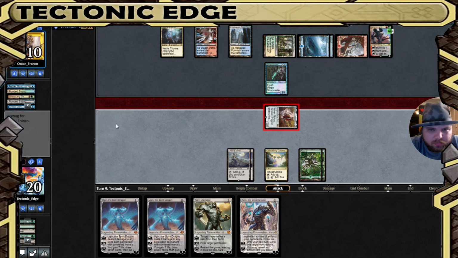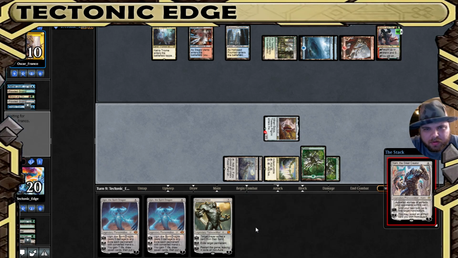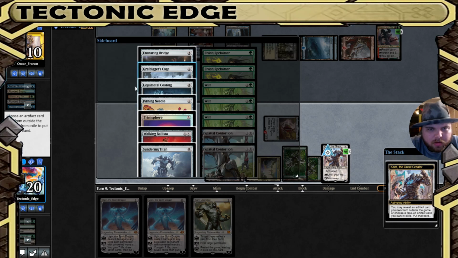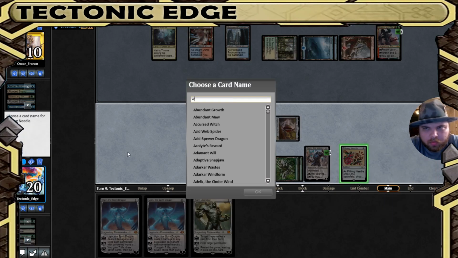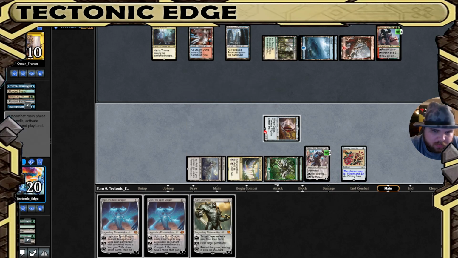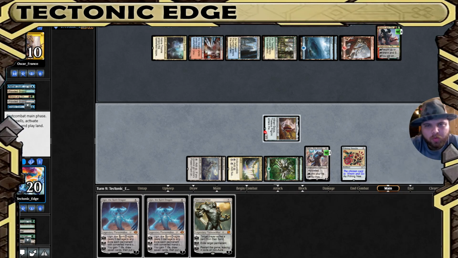See if they protect the Wrenn and Six. Yep. Now for the test. Do they have a counterspell up? We'll take a Pithing Needle here. But they got a counterspell for this. Alright, maybe not. They may have artifact removal, though. Nope, cycling.